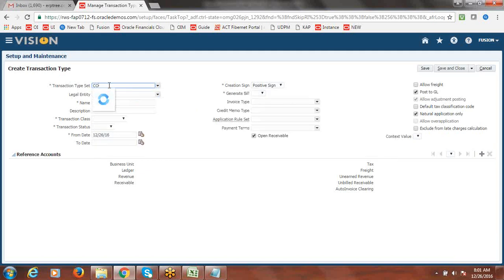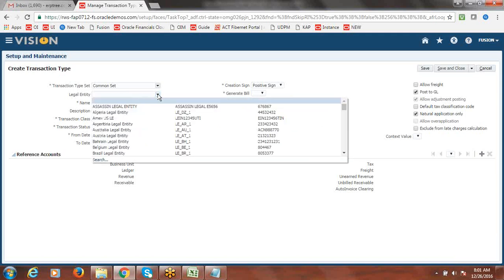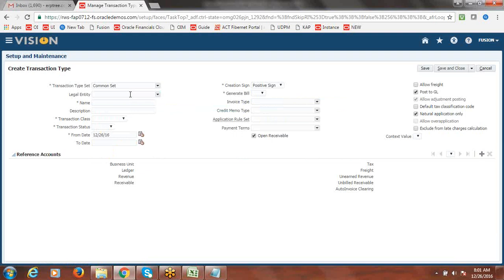I'll type here common. Common set, and select your legal entity. It will fetch Fusion USA legal entity.